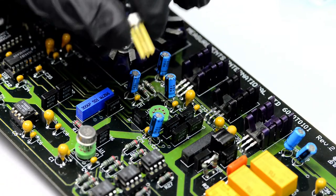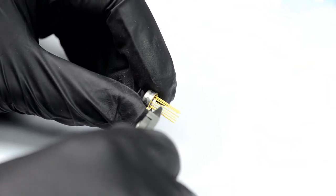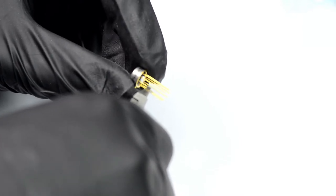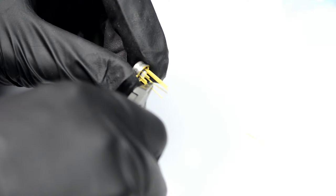new opamp, and this had huge legs. I don't like huge legs. I always cut them when I see them. So that's what we will do. Chop, chop. That's much better. Make sure we don't get the metal pieces somewhere we don't want them to be.